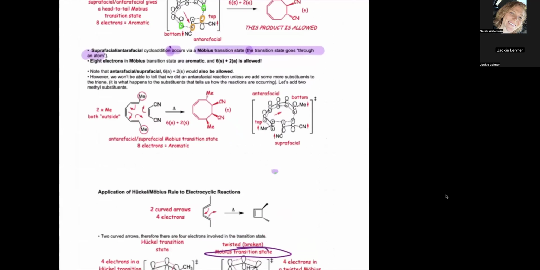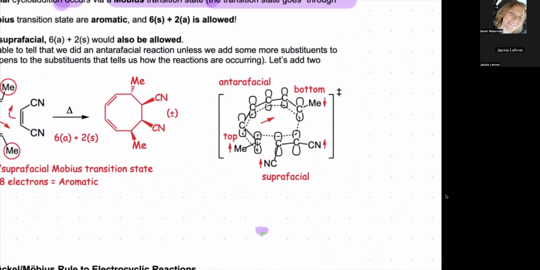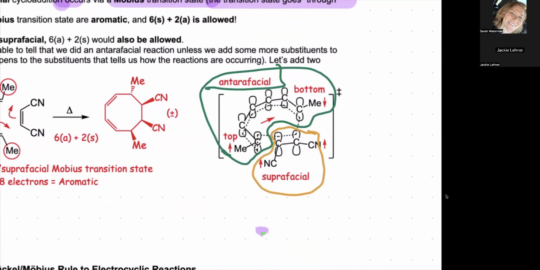So supra just means, if you look here at this, see how they're saying that this molecule is antarafacial and that this molecule is suprafacial. Oh my gosh, wait, you know what? I'm getting confused because I thought the supra antara thing was between the two p orbitals that are bonding. Oh, okay, I get what you're saying. Yeah, no, it just has to do with where on this, see how this is on top and this is on bottom. So I understand now. That's what antara means. Yes, they're opposites. You were thinking this is what defines supra or antara. Yes. See, this is why it's good to discuss this, because I was getting that so wrong.